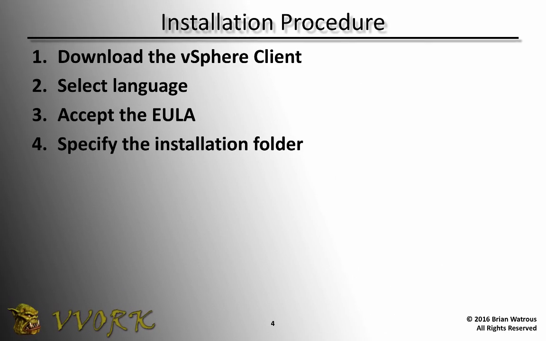In order to perform the installation, you'll first need to download the vSphere client. I've already shown you how to do that back in video number 2. If you haven't already done so, go back to that video and you'll see how to download the vSphere client. But once you start installing the vSphere client, it's going to ask you to select what language you want. I'll choose English. You'll choose whatever language is appropriate for you.